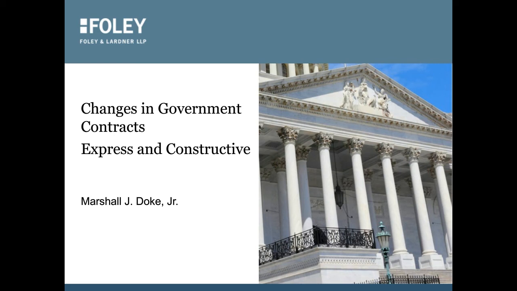Now, there's no time limit on the government's obligation to make an equitable adjustment to the price. The government can't pay any part of the cost of the change until the contract price is modified. It's got to be a change in the contract itself before they can be paid. And, of course, the government can't modify it unless they've got an appropriation, and sometimes that's a problem because you have to go back and get additional appropriation funds. It can take months or even years for the government to adjust the contract price.